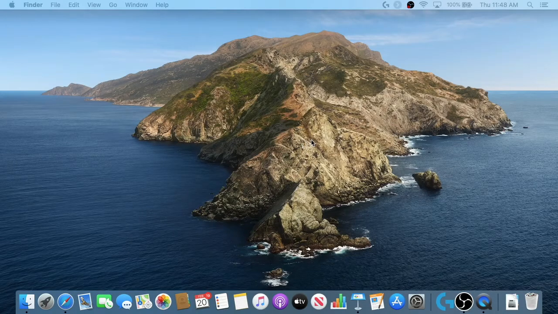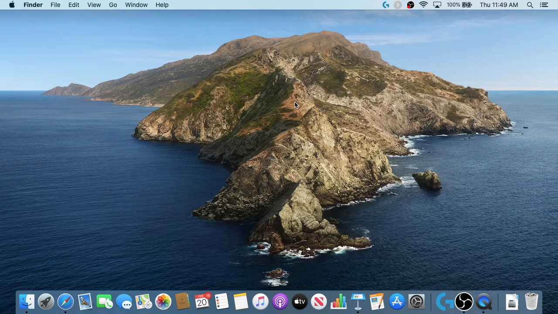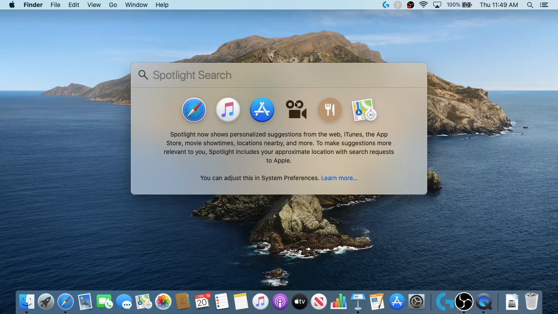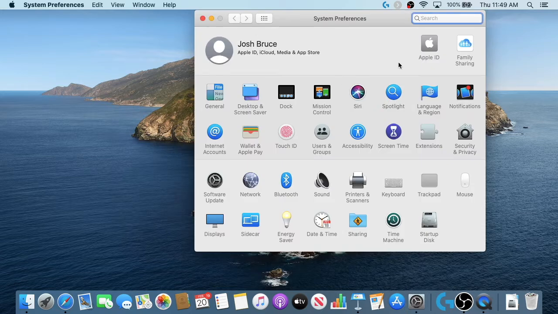Okay, so just so you know, I haven't done anything to really change the setup of this. The only thing from default is that I've installed OBS so that I can record stuff, and Logitech gaming software to, again, be able to record stuff. So one of the first things that I do when I get a new laptop is come up to System Preferences. For those of you who are into keyboard shortcuts, you can do Command Spacebar, which is what I normally do, and just start typing whatever it is you're looking for, and you can see it has autocomplete and that sort of a thing. So let's go into System Preferences.